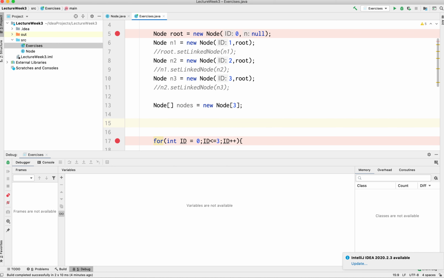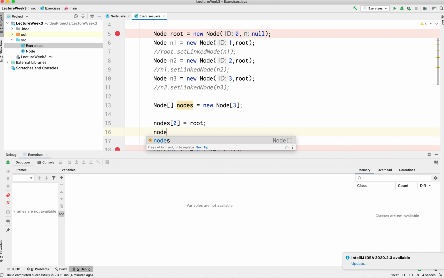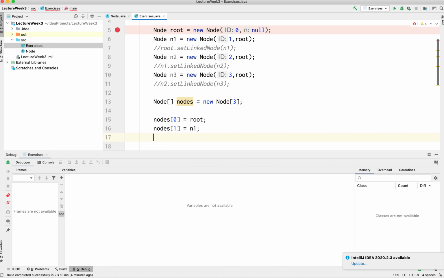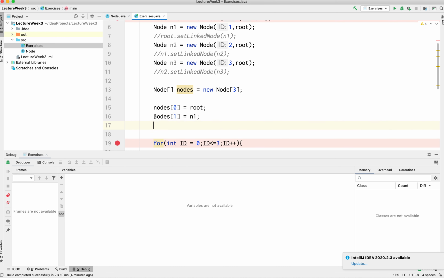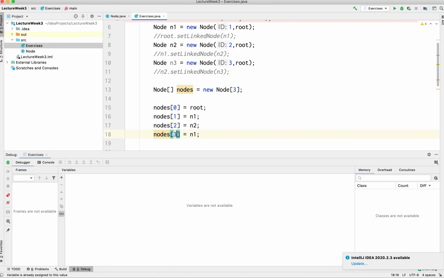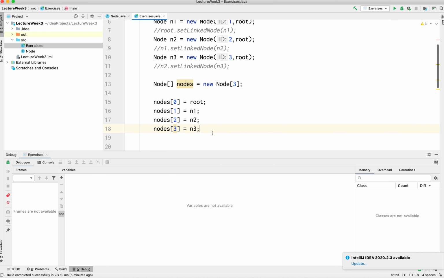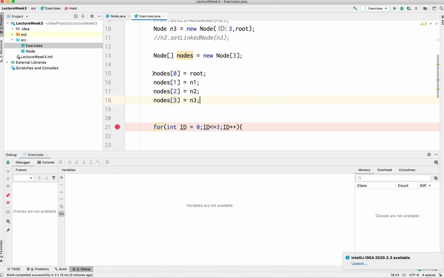Okay, so let's take each of those nodes, take the 0, 1, let's point it to the root. Let's take nodes 1, let's point it to N1. Okay, so what we're going to do is each of the nodes we're going to store inside this array so we can loop through them below. I mean, there's 2 and we're going to store it to, actually we're not storing it, we are actually doing the same thing as linking to it, but don't let that confuse you. That probably just did. I shouldn't have said it. Apologies, folks. Right, so now I have an array.